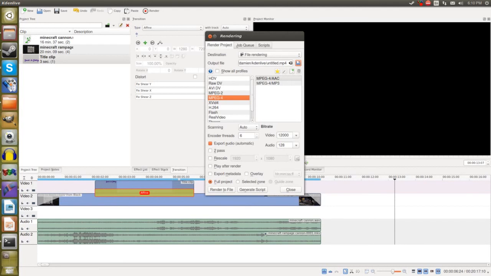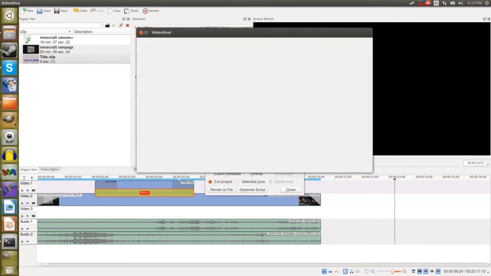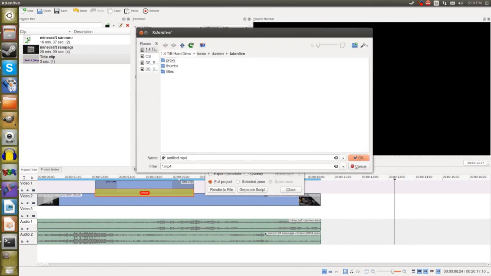So now you've got to decide where you want the output file. If you open up this folder, you can just go through your entire hard drive. I've got 1.4, which is partitioned out of my 3 terabyte. You can just go here. I want to do this in home. Actually, I want to do this in recorded videos, YouTube, HunterLord, rendered videos. This is actually where I render my files.